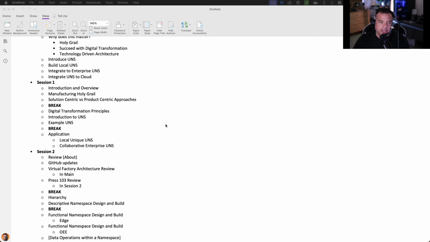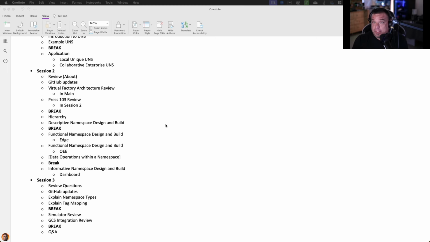In session 2, the second day, we did a review of what we did the day before. We went over the GitHub updates. There is a public GitHub repository that contains all the technical stuff you need to do this, everything but the ignition backup, to do all the lessons. It contains the README file with technical instructions. We went over that GitHub repository.